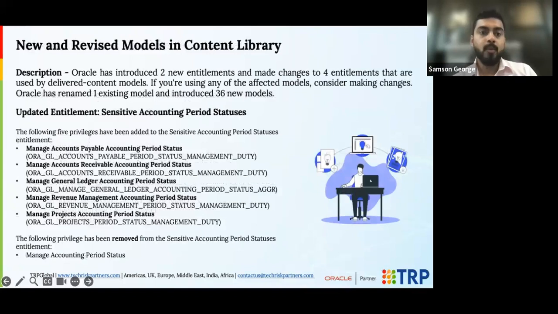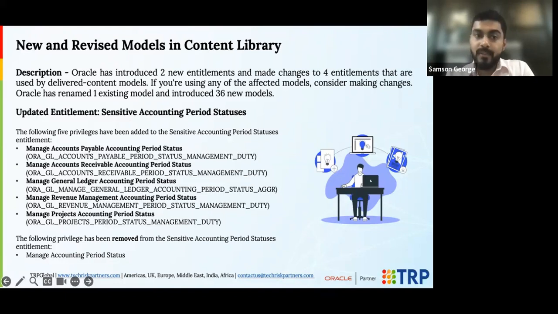Now, let's move towards the entire focus point, which is the advanced controls. As you being a part of the Oracle Risk Management Cloud ecosystem, you're very well aware that with every quarter, Oracle adds lots of new models. Currently, there's a very rich library of 250 plus models, controls across your ERP, supply chain, and HCM modules, which you can very well utilize with a click of a button, just import and start using it. As simple as that.